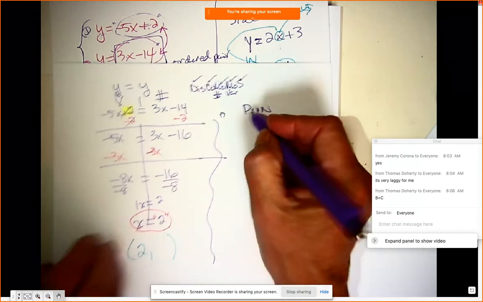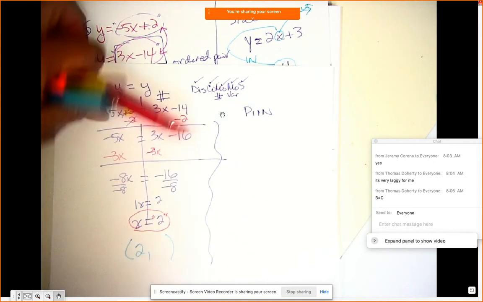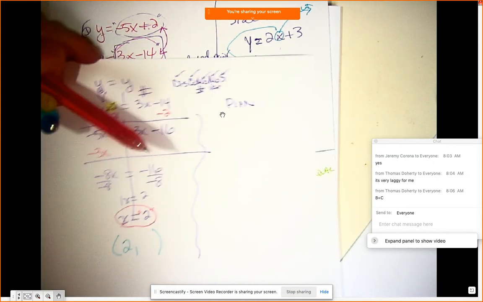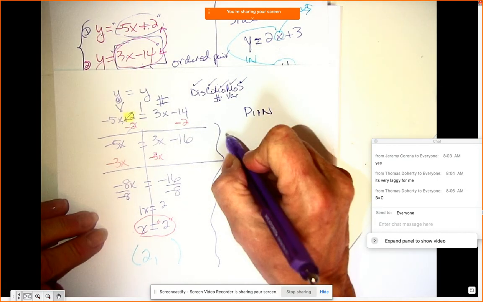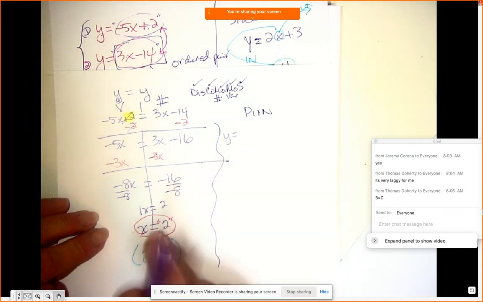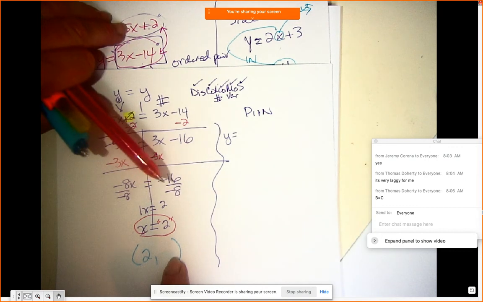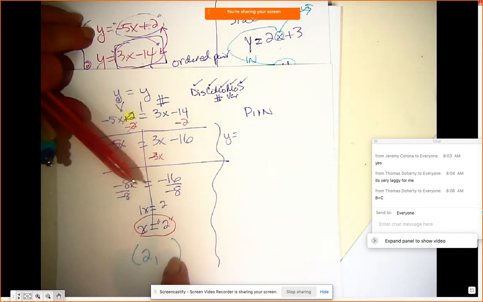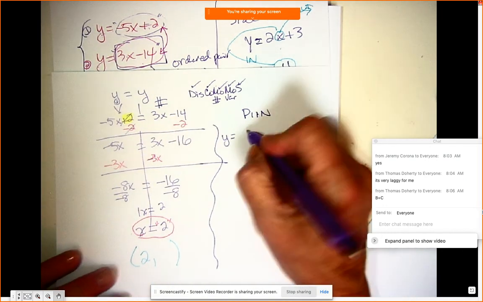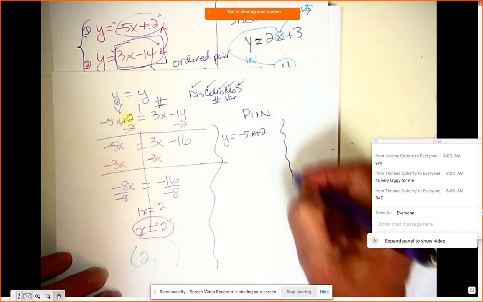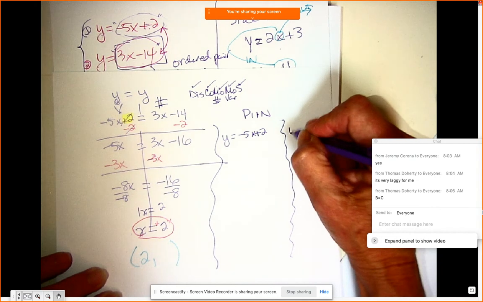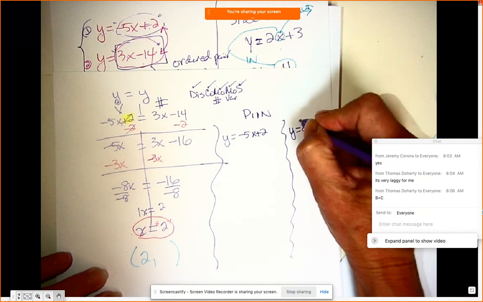What I want to show is kind of interesting, and you might ask, what if I decide to put in the first one or the second one? It doesn't matter, because we're finding the point that, when you substitute in that x and that y, makes both of them a true statement. So I'm going to plug it into both equations and show you, side by side. You don't have to do this twice. You have to do it once.